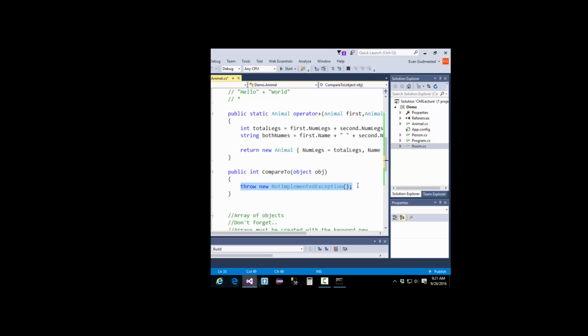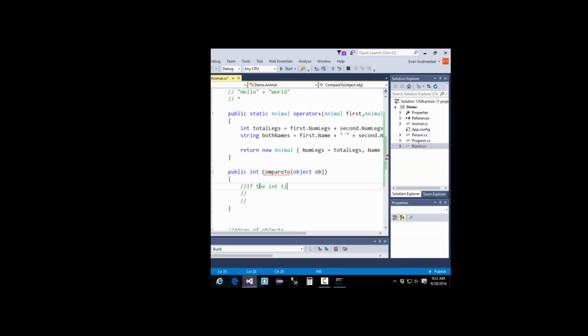So let's delete this and let's write the logic. Now here's some theory here. Realize this returns an integer, right? This compareTo method.